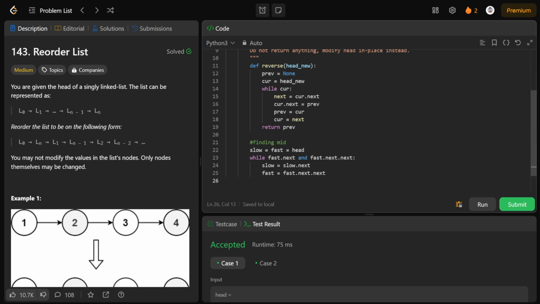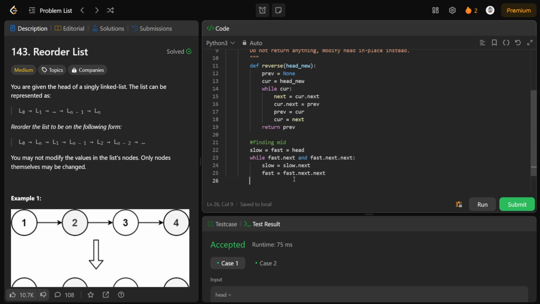Say a number goes up to 10, one person is going 2 steps and another is going 1 step. When the first person reaches 10, the second person, at 5, will be at the middle of that particular list, or you can say chain. So here we have placed our fast and slow pointer, with slow at the mid of the linked list, using this particular code for finding the mid.